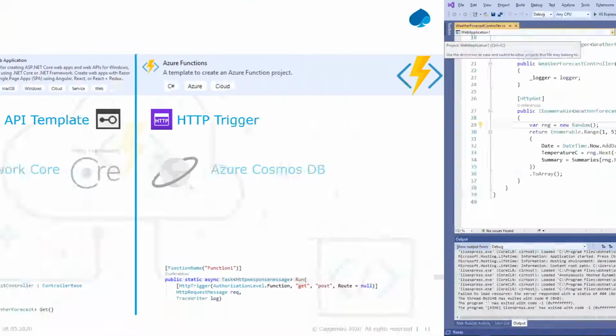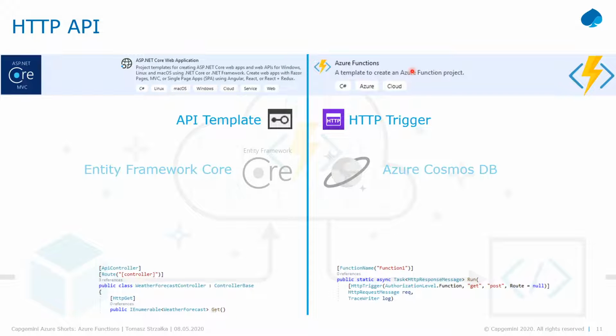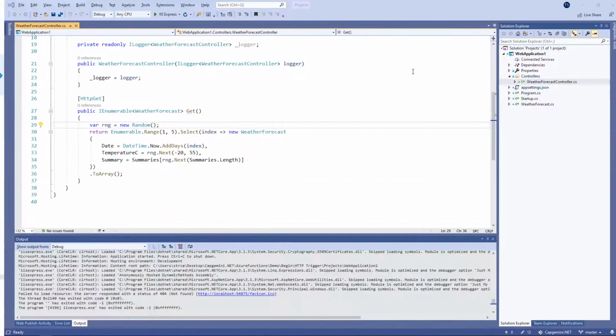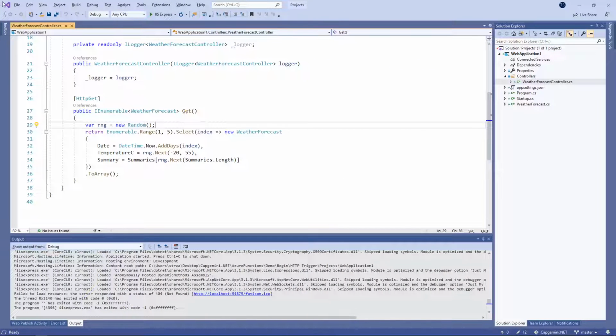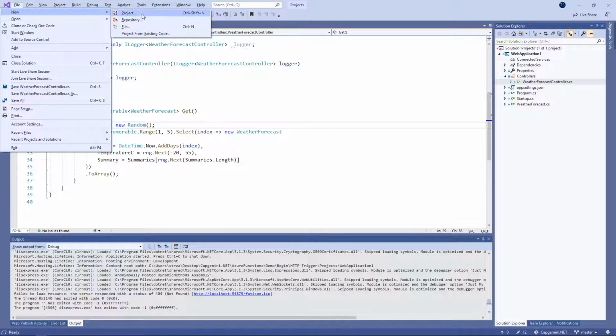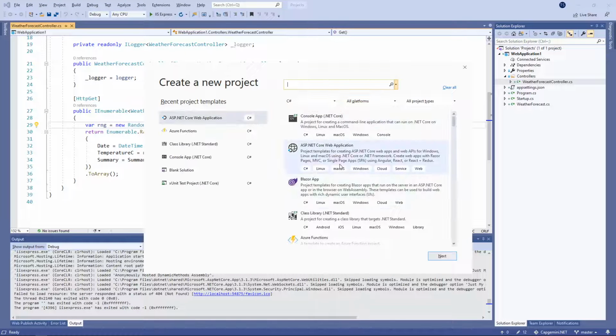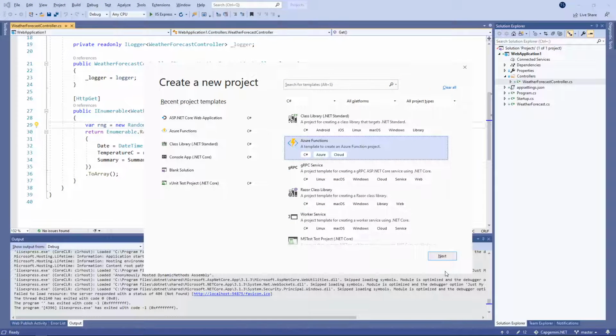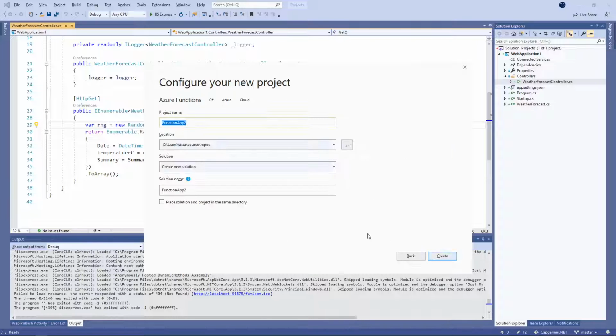next, let us create another application. This time we will create Azure Function application, and as in the previous example, we are going to just scaffold the default project. So let's create some project in our solution.